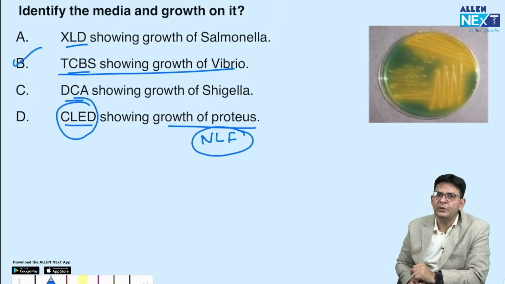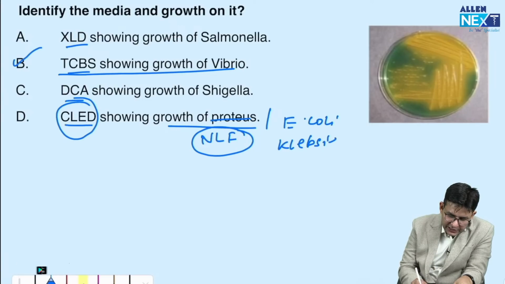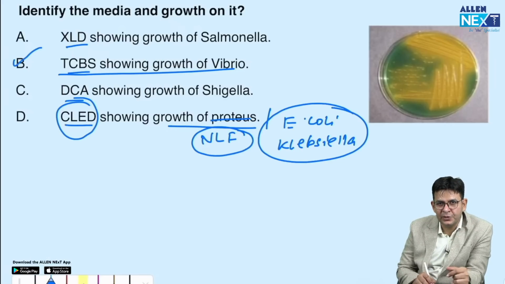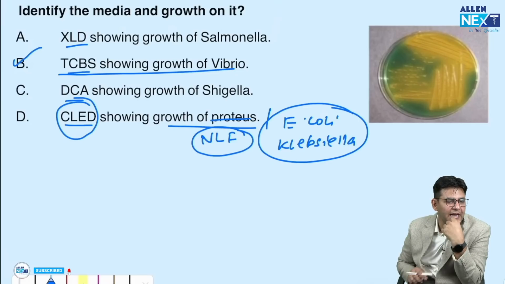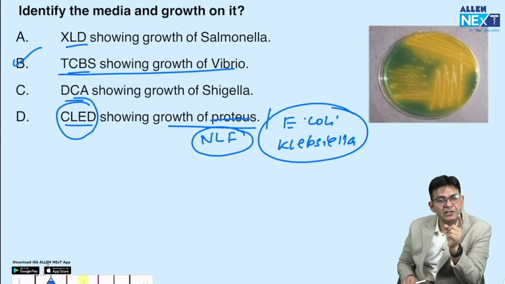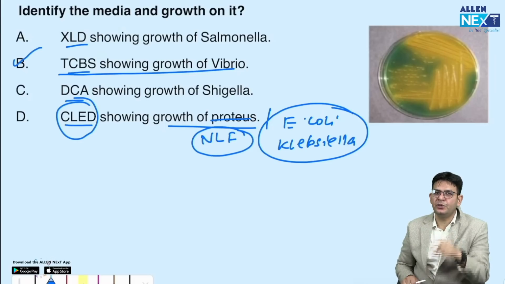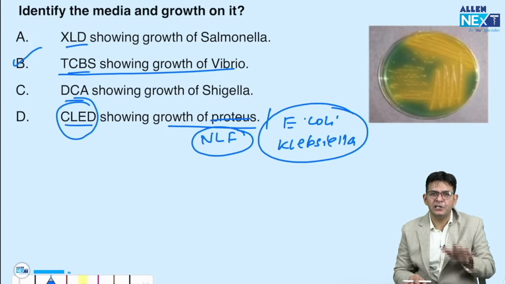It will not change the color to yellow. But yes, if instead of Proteus, E. coli, Klebsiella, which are lactose fermenters, or Shigella sonnei were written, they would change the color like this. Then the question would become a tricky one. But as such, the answer is TCBS here. CLED, cysteine lactose electrolyte deficient agar, is not the answer because of Proteus, a non-lactose fermenter. But remember CLED is also green and changes to yellow when lactose fermenters grow on it. Which one is better, CLED or MacConkey? CLED is better because it is non-selective.